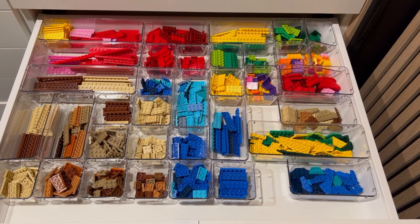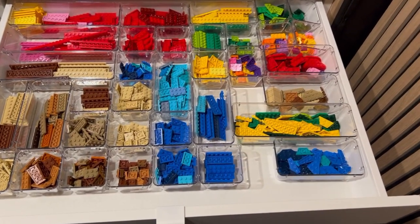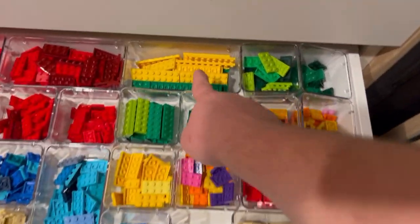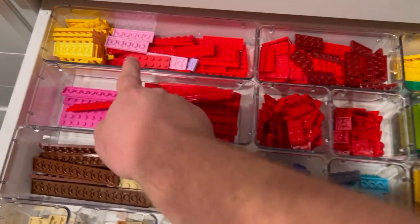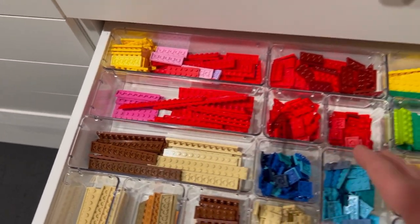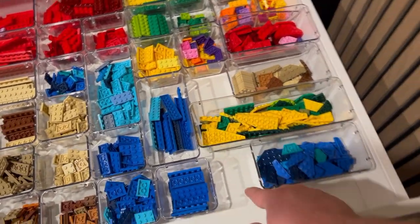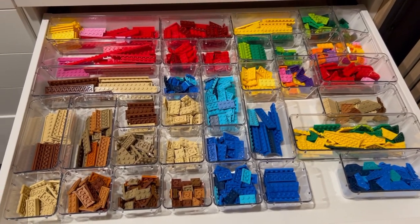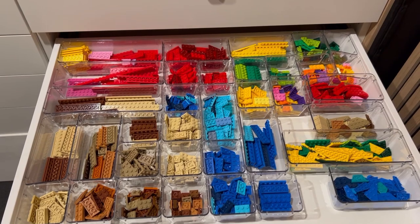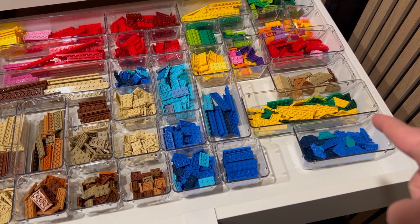It's a very festive looking drawer. I could probably do a little bit more reorging of some of the stuff. It's not always following the same rule, which I could change. Like I have greens and yellows in here, but then I have yellows and reds in the 2x6s. So it could do with some reorg. Again, I have a couple spots here that I could do something different with, but essentially this is all of my 2x color plate and wedge.